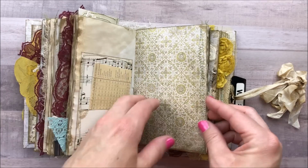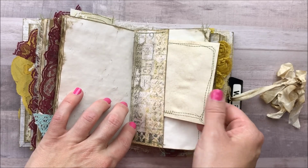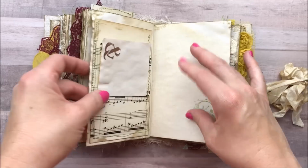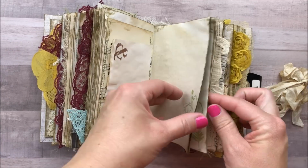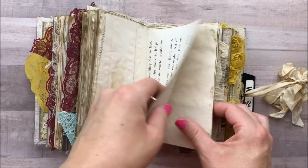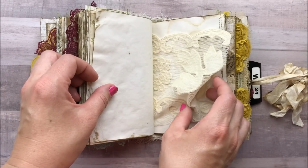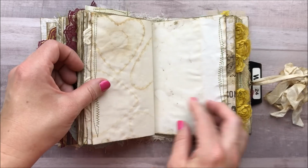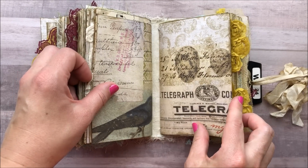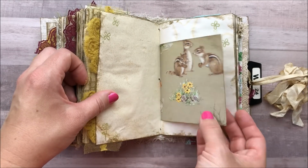I added some tea-dyed paper to the back. Stamping. Another pocket with just a scrap. Extra scrap paper. Double music note. Scrap paper. Other side of that lace. And one more signature, the third signature. Love that trim. Some more of that vintage wrapping paper.